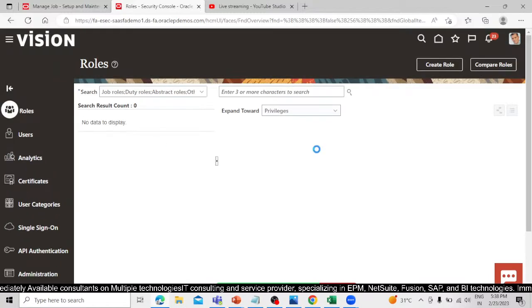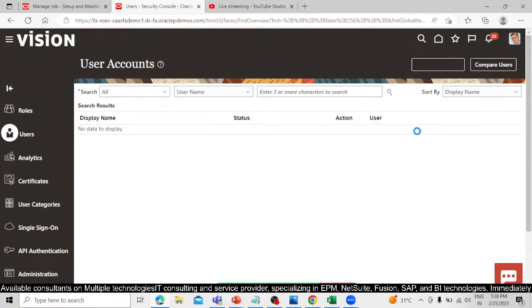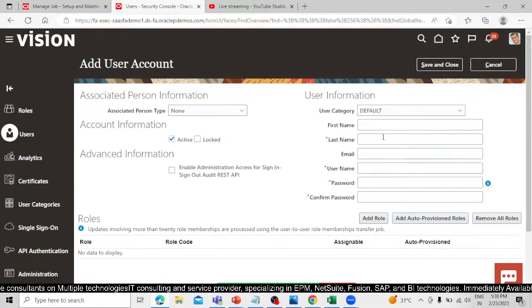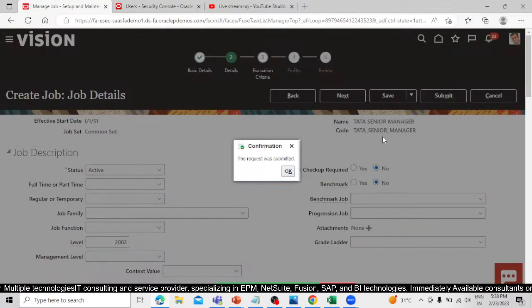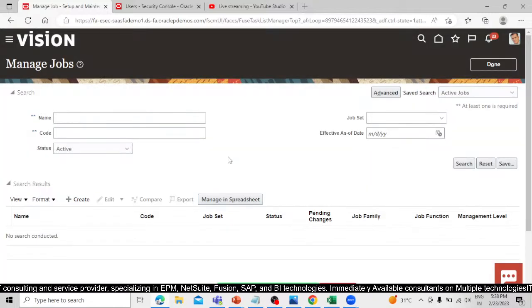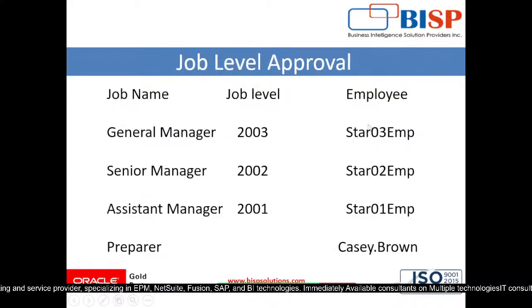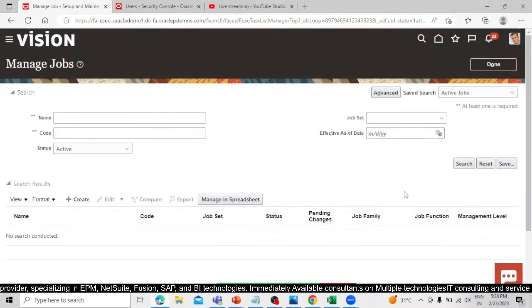Click on this user and click on this add user. So for last name is, suppose we have, just complete this one, right? So we have star 01 employee, right?